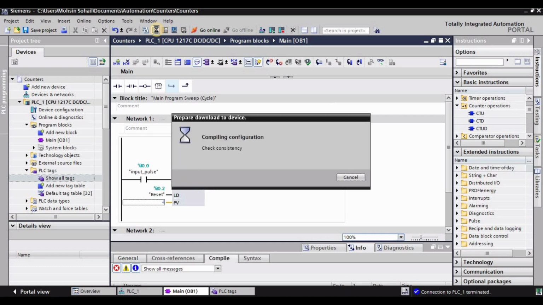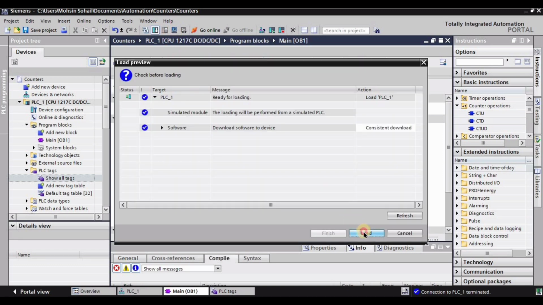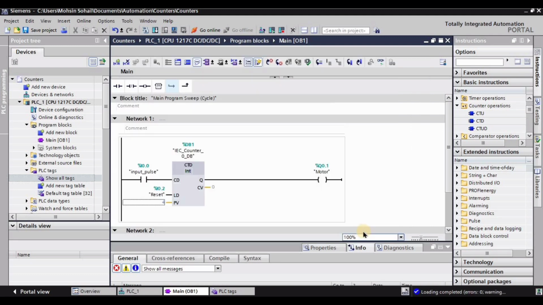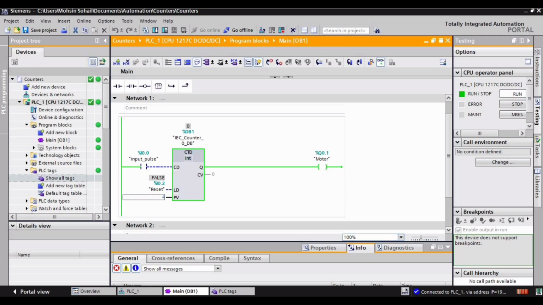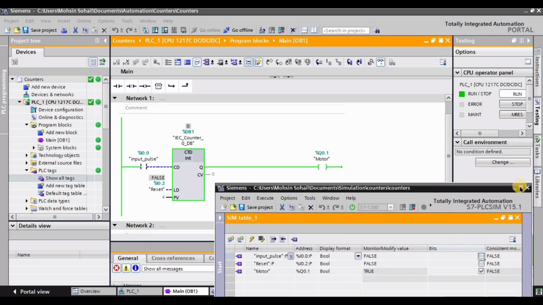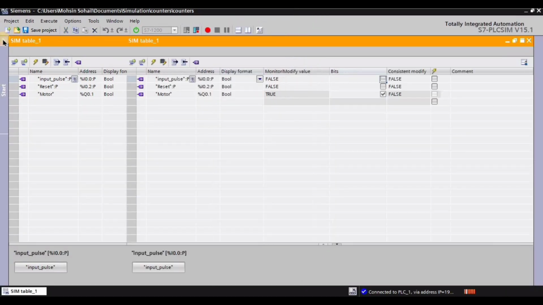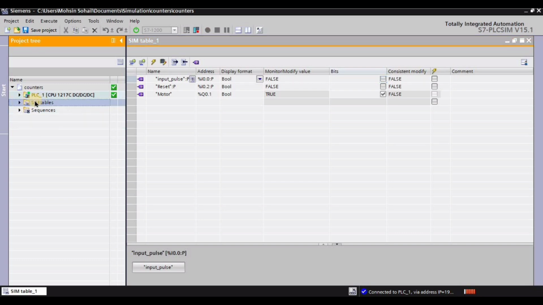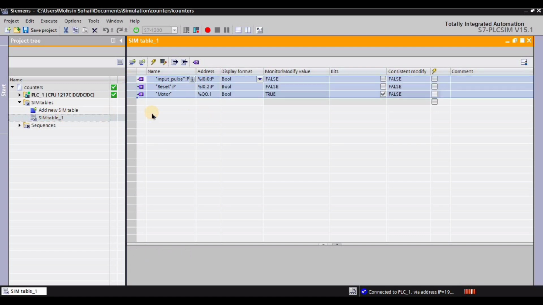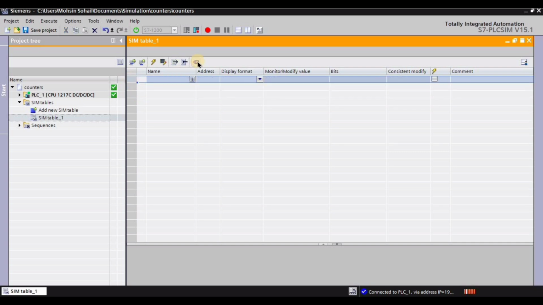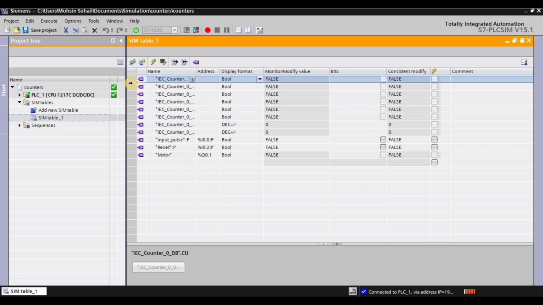We need to turn on the simulation, which is already working in my case, so I'm just downloading the program. And then I am going to turn on the monitoring mode from here. When we run the simulation, this window pops up. Either you can create a new project or you can open an existing project. We need to go into the same tables from here by double clicking, and these are the different tags we already have created. So you only have to click here on load tags in order to show all of the tags.